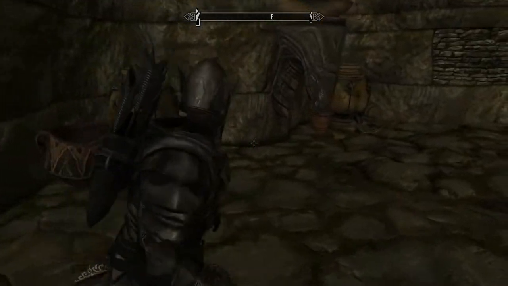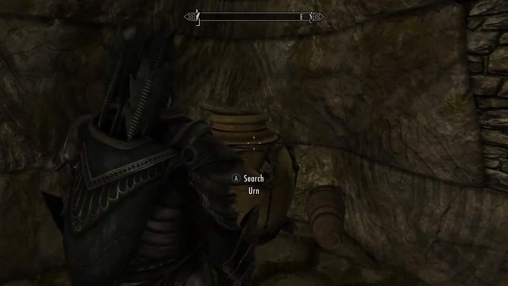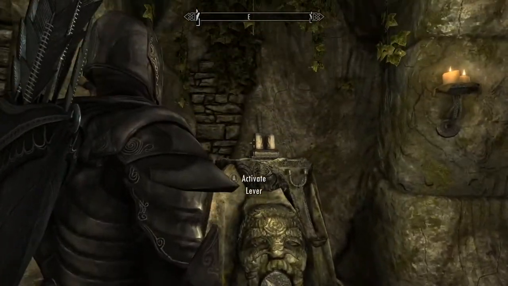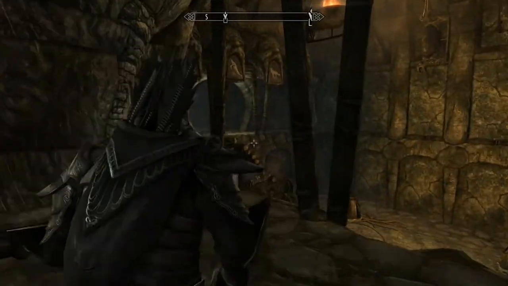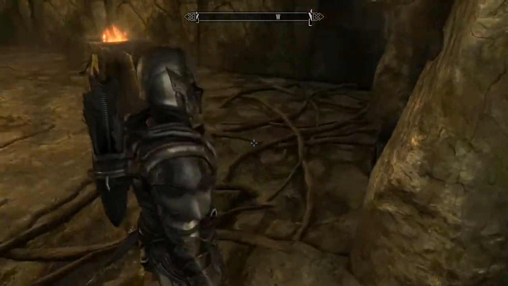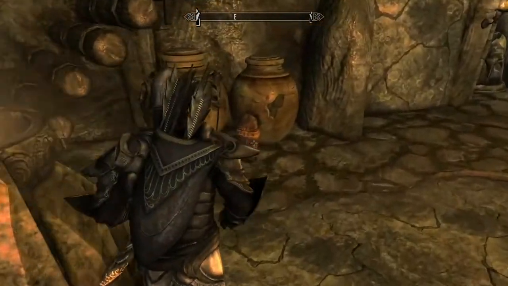And you go back and you pick up the urn here. And this is the whale, and you hit the lever. And you come down to this level, and you go to the wolf.